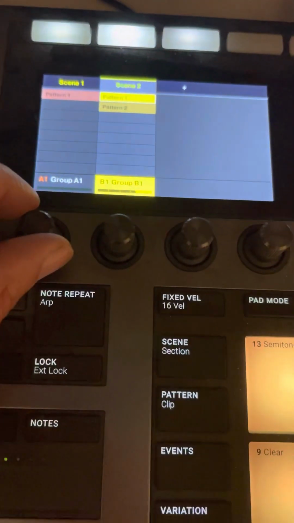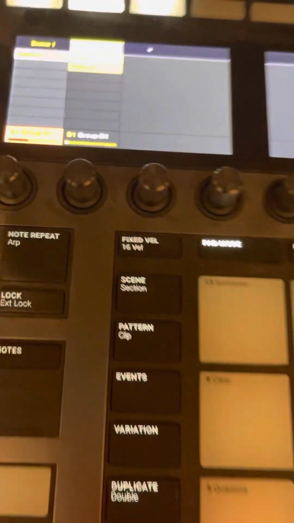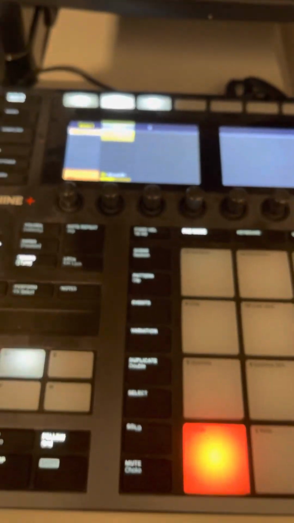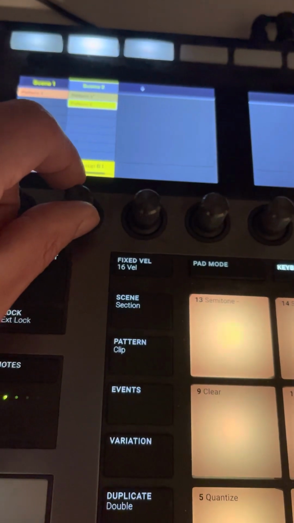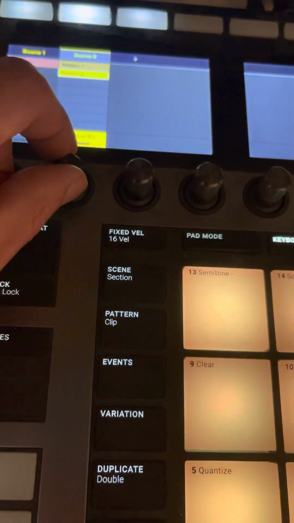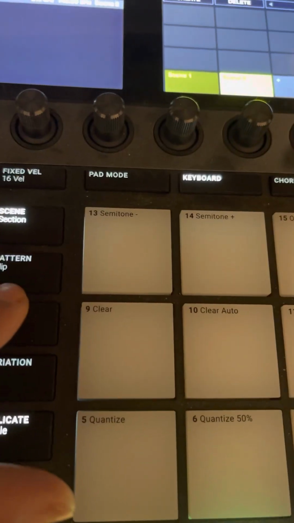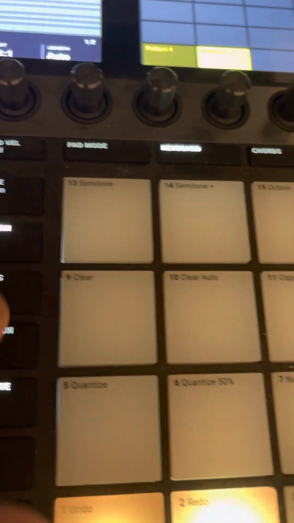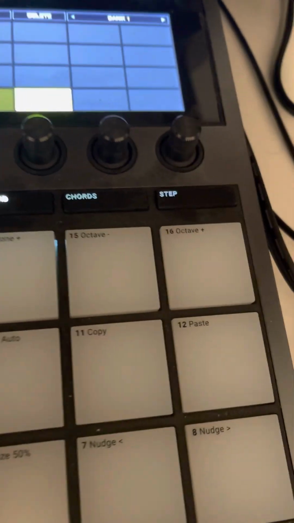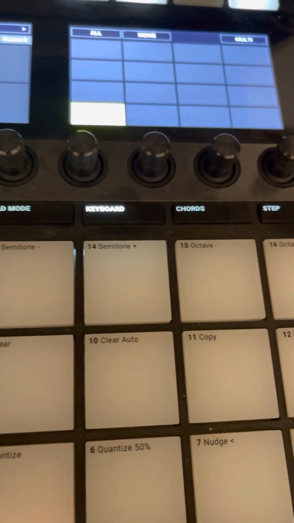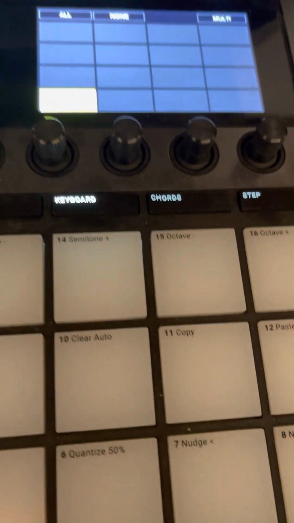Now let's add the drums by turning this thing here for C1. We're going to pick our C. Going to this one here, there's nothing in there. In pattern two, you can go back here. Go to scene, okay, pattern, and have pattern two, this one. Then make sure it's lit up. Go select on there. Select to choose the instrument. You can change it to other instruments if you want to.